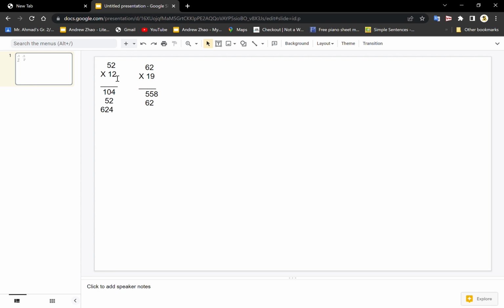This is number 1, 2, 3, and 4. So let's sum this up. This should equal 1,178, and that should be the answer. Let's check it over, and yes, that does equal it.